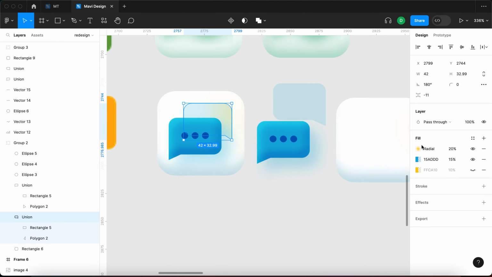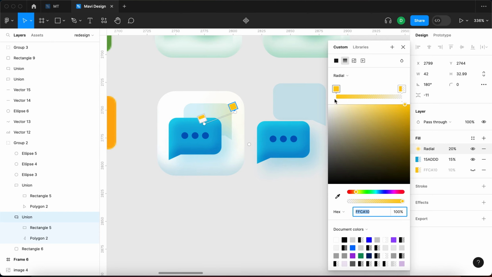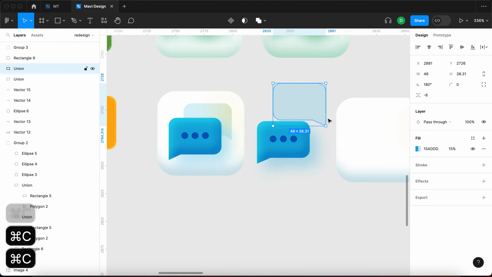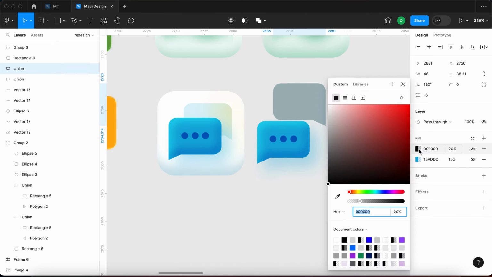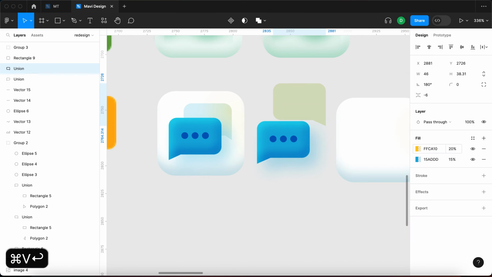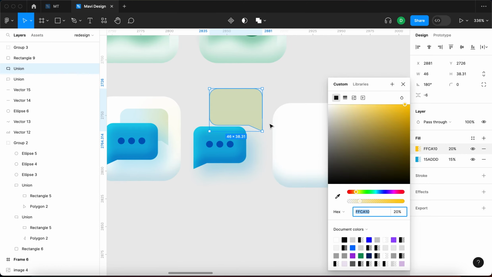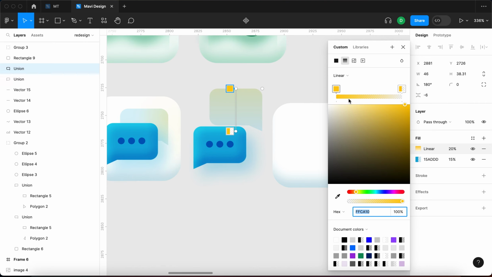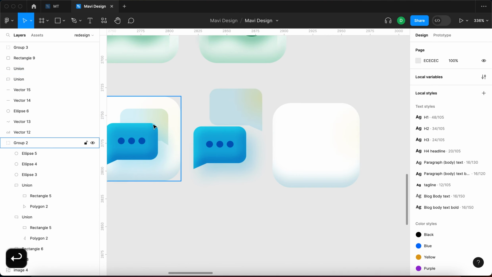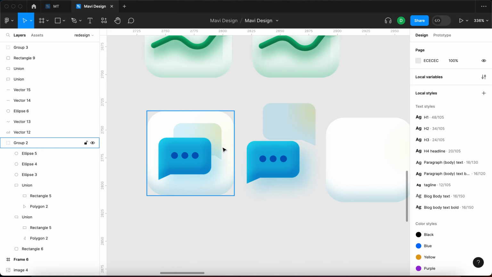And then this radial gradient, let me copy this color code again and go here to specify a new fill, paste in the color code, same thing as before, gradient, and then radial, and it's gonna originate from around here. As you can see, we have achieved the same look, right, of the second bubble.